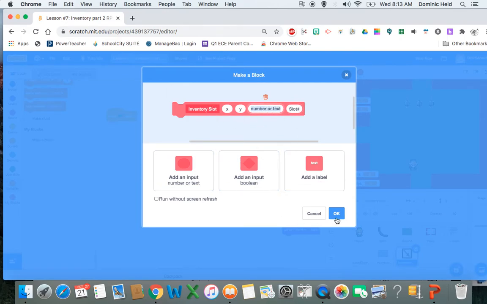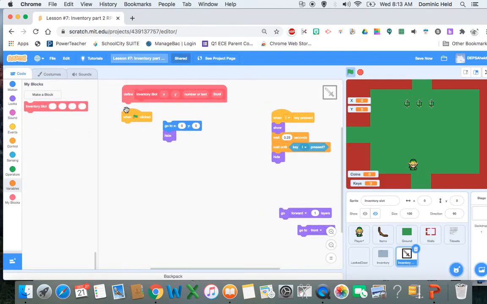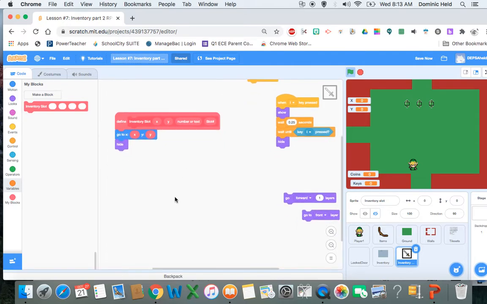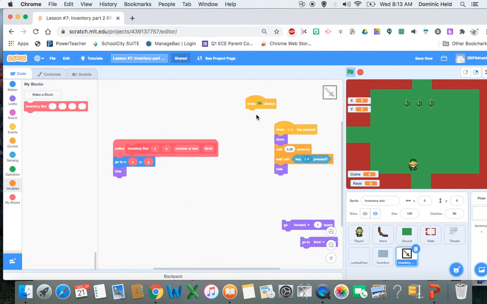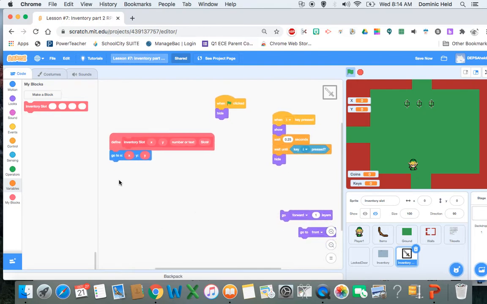Again, just like last time, I know that there's more to this, but we'll just go with that for now, and we'll start building it. Here we'll put in the XY coordinates that we want it to be at, and I'm going to move this hide over here. All right, that's a start.